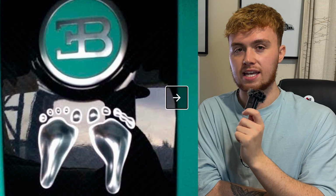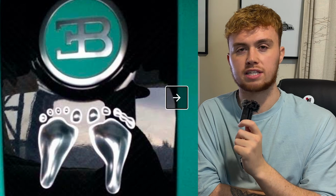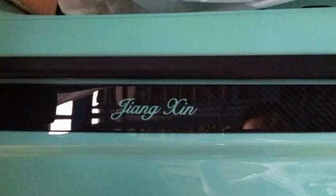The only weird thing is, as you'll find out from the history of this car, it has been sold more than 3 times. And if you're a new owner of this car, would you want another person's baby feet in the car? It probably sounds really weird unless you are the original owner, and then baby feet mean something to you. I just find it crazy how he came up with that, but it also shows how open Bugatti are to creating your wildest dreams and what you want to achieve in the car. Yeah, I'd like baby feet in my Bugatti Veyron. I mean, why not?